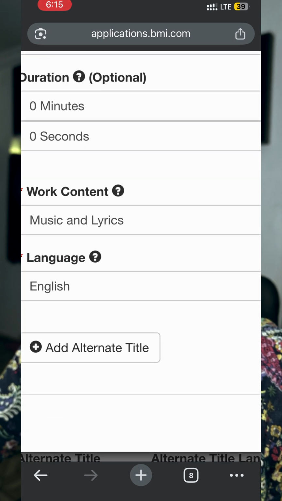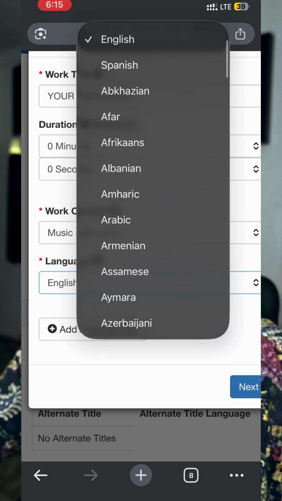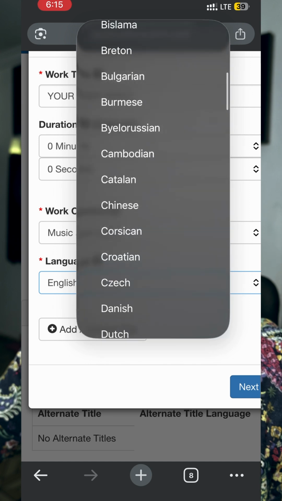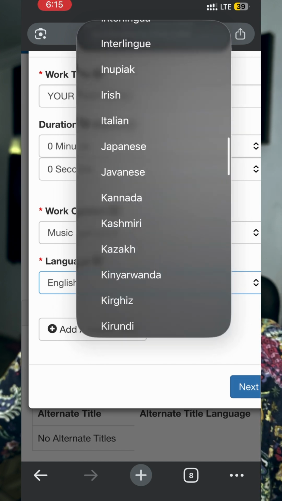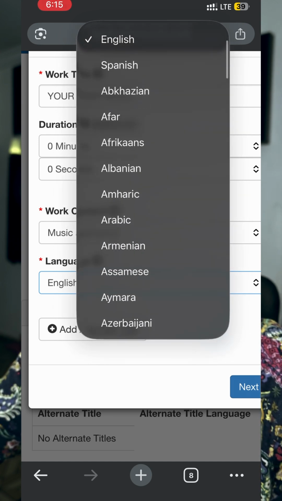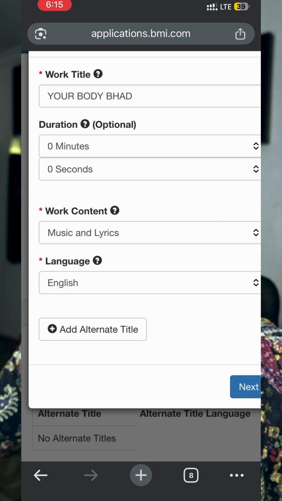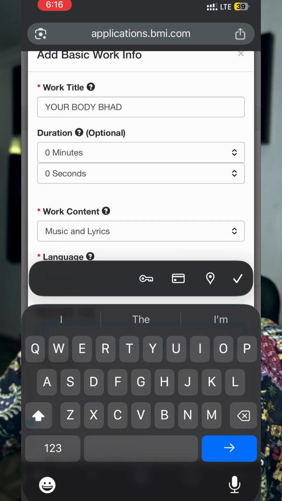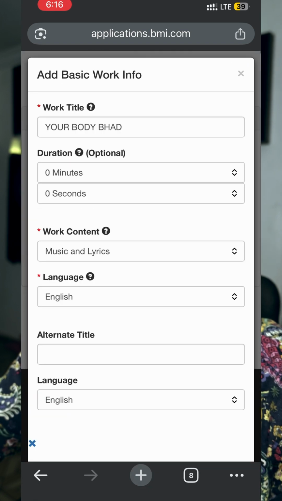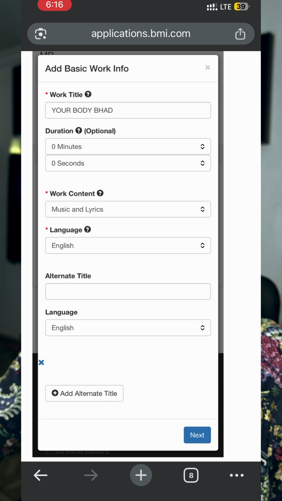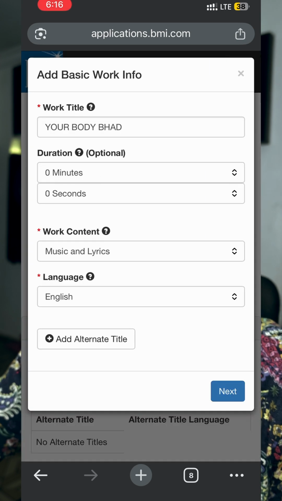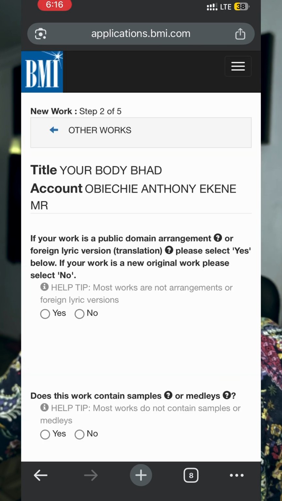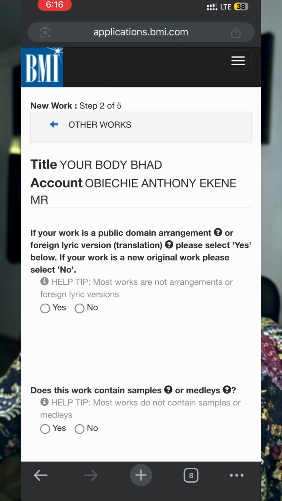Get it? Then language, English. Important for English. Obviously because they don't have Pidgin or Nigerian or whatever. So now I'm still speaking English inside there. So if it is Spanish you speak, select Spanish. Then this place says alternative title. Sometimes it is very important, sometimes it is very important. But we don't have an alternative title. So now click next. You see that they don't register them now. So the title is not here.